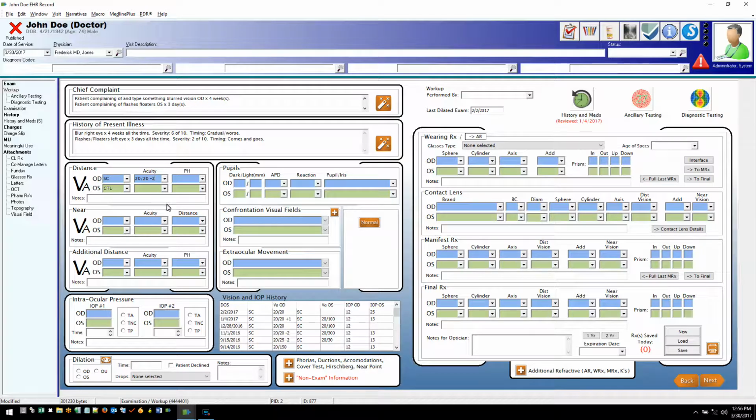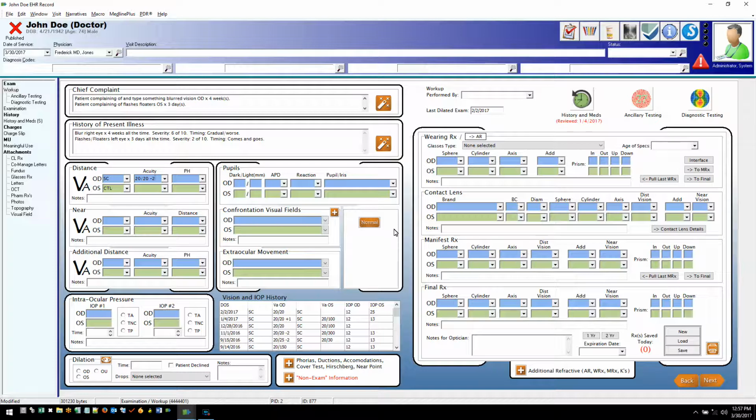A couple other things that will happen is you'll see some areas of our system that will kind of stay out of the way until they're needed. We tried to keep the screen very clean. We wanted it to look as much like an exam that you've always done as we could. We wanted it to be very concise. And with that said, there are portions of the exam that you may not do on every single patient, but you need them available in case you do them with anyone, right?